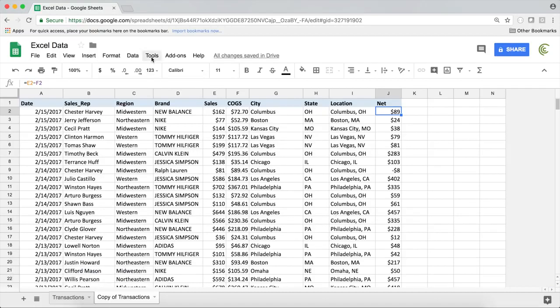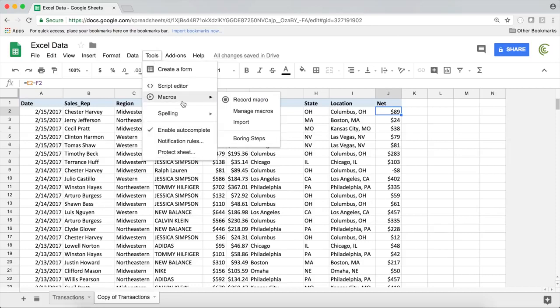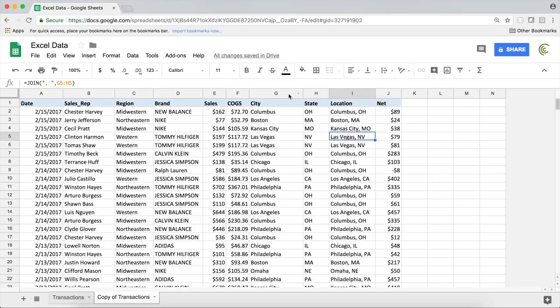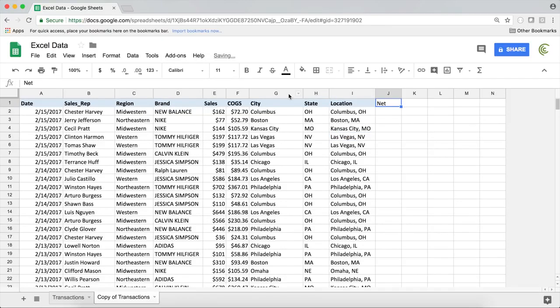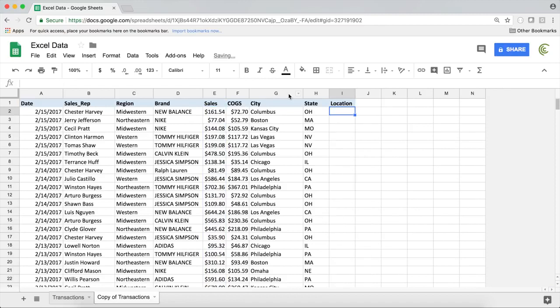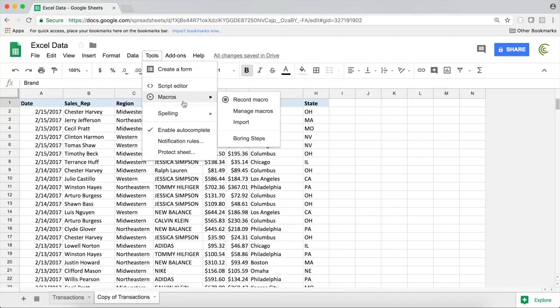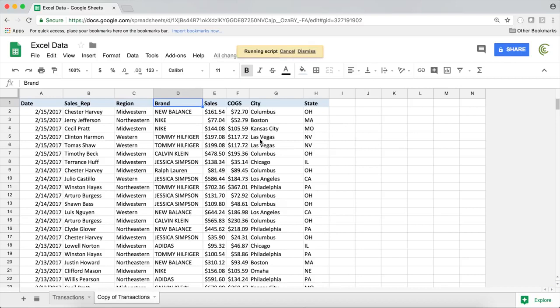So now that macro is going to be under tools, macros, and see there is that boring steps. So if I undo some of the steps, I believe this is where I started. So I'll go under tools, macros, and boring steps.